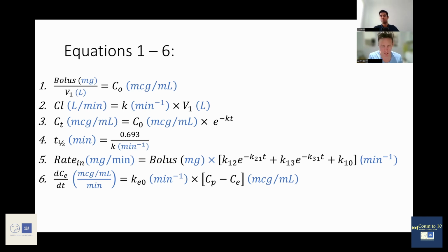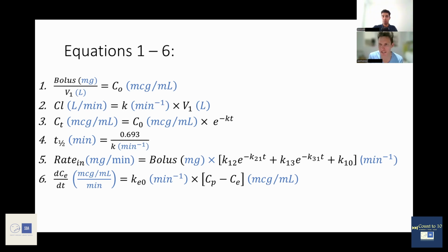If you plug someone into a BIS monitor and you have not given any propofol, the BIS is going to read roughly 100 or thereabouts. If you give them a bolus dose of propofol, the BIS will stay at 100, and then it'll start to go down. It'll reach a nadir, which is the lowest number it gets to, and then it'll slowly come back up again. Now, what we're inferring is that the BIS going down and up is roughly equivalent to the concentration in the effect site going up and then down. How quickly the effect site goes up or down is governed by the rate constant for equilibration, or KE0.